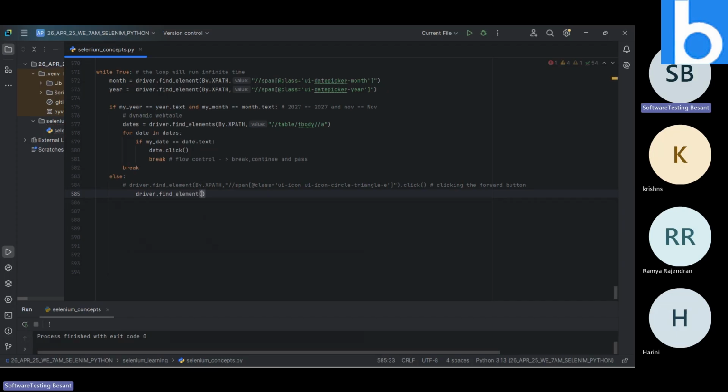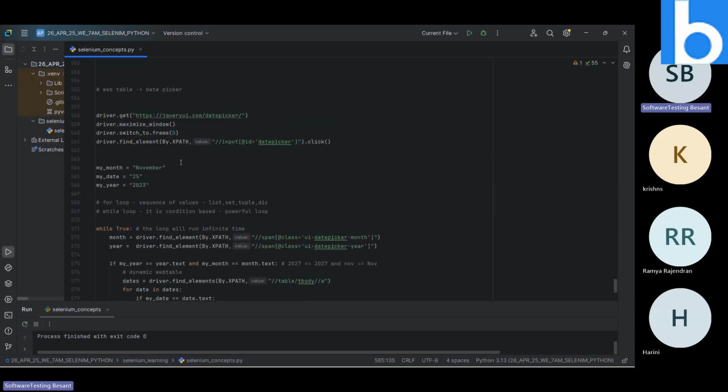Driver dot find element. This is for backward, for clicking the backward button. Now if we run, it is 2023.